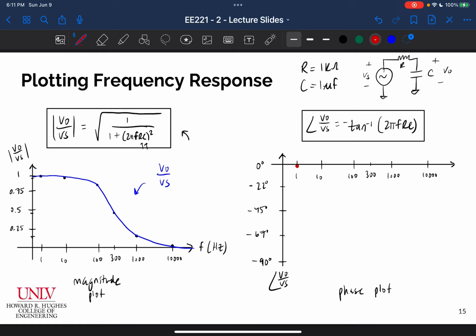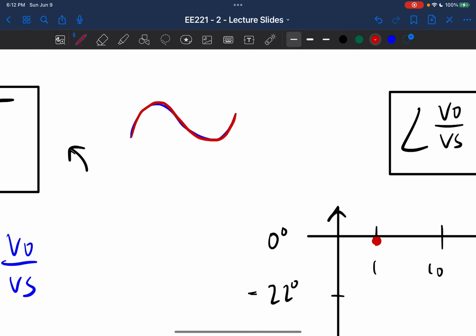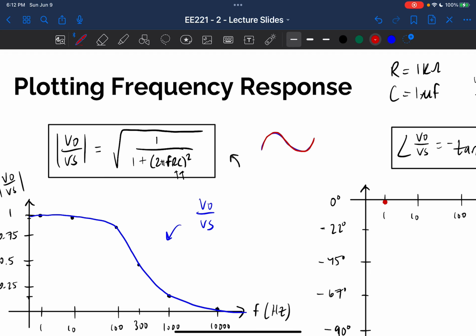Okay. And so again, let's think about what a 0 degrees phase shift means, or we're really close to 0. Here we thought about what a voltage ratio of 1 means. It meant that our output was equal to our input magnitude. Well, what does a 0 degrees phase shift mean? It means that our 2 signals are also in phase. So if my output is this signal and my input is this signal, basically they have no phase shift between them. They're right on top of each other, and they're the same magnitude. That's what we're looking at at 1 hertz in this circuit.